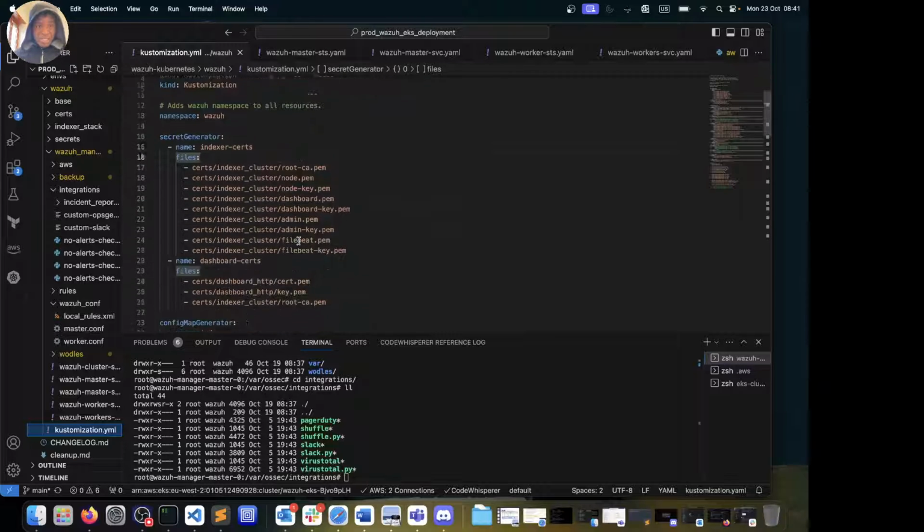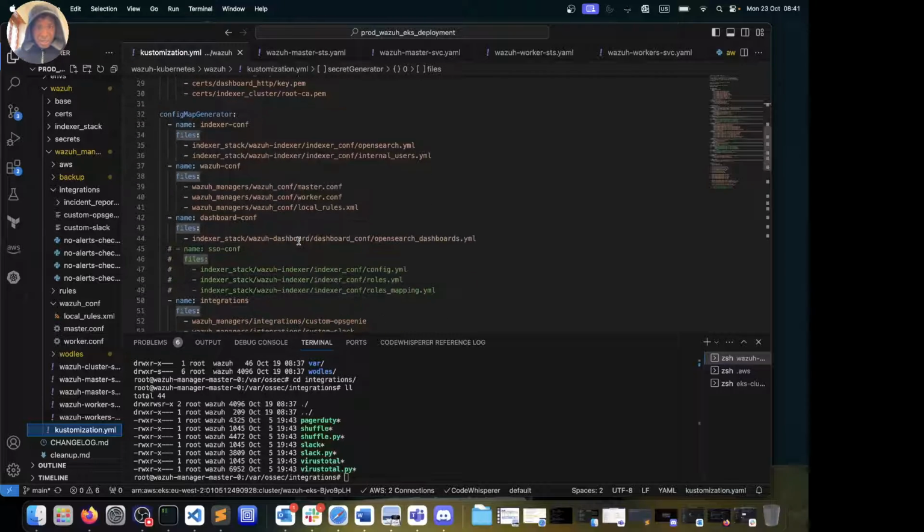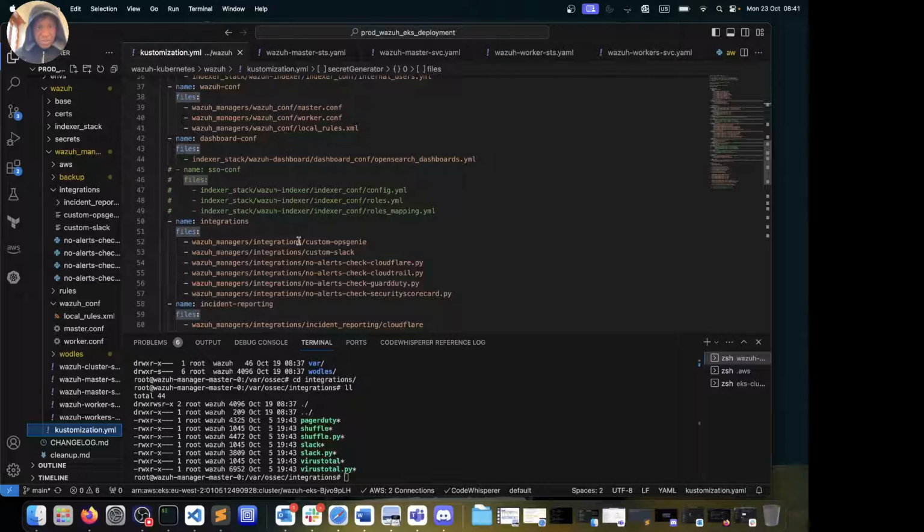So if we look at this pretty fast, you will see I'm just going to go first to the local rule. I showed you the local rule. I must make sure I have that defined here. Then I'm removing the indexer for the SSO. Again, I did mention if you want to configure SSO, we can actually do that. So maybe I might choose to do that with you guys later on, but for now, we're taking that off.